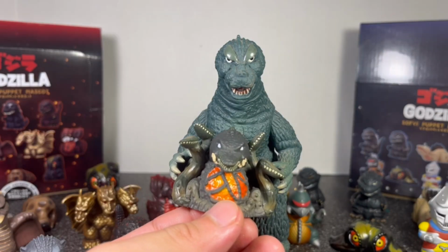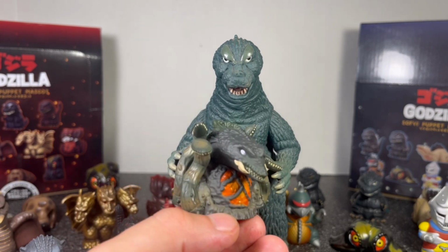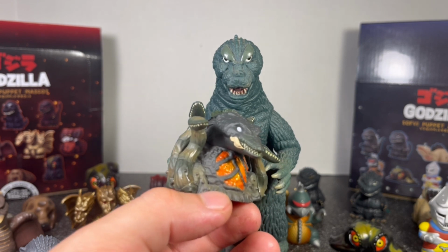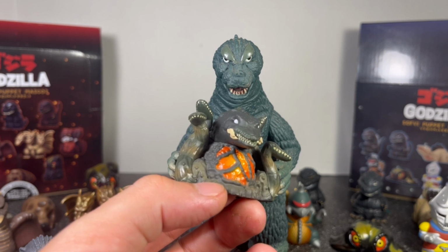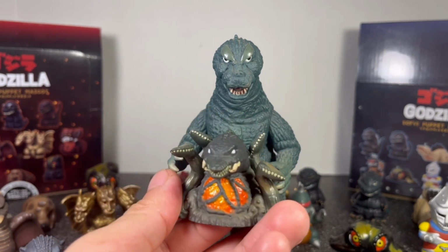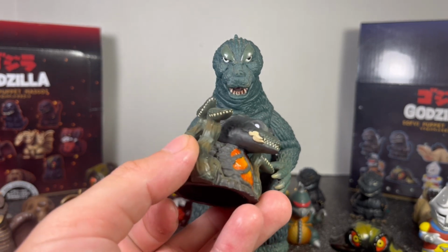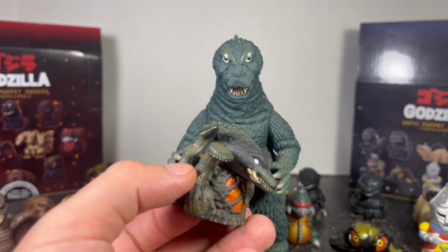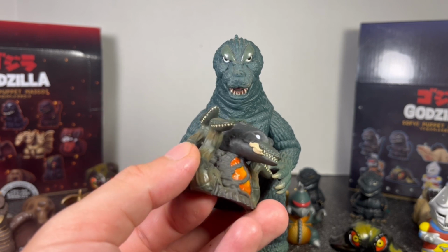Last but not least, we have the Biollante figure here. So where do I start? Because detail on this figure is amazing, and you got each tentacle all separately sculpted. Her face looks accurate and menacing. It doesn't look kind of weird and sad like the original Bandai figure. Not the Bandai Movie Monster Series one, but the original Bandai figure.